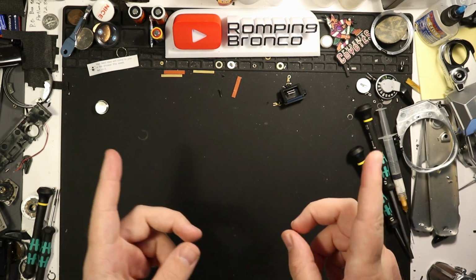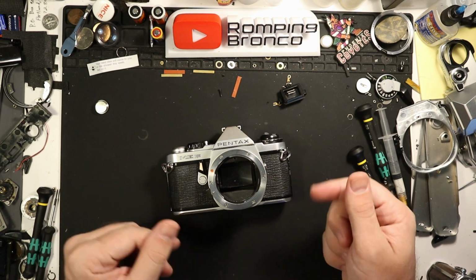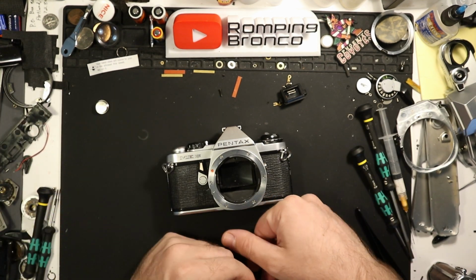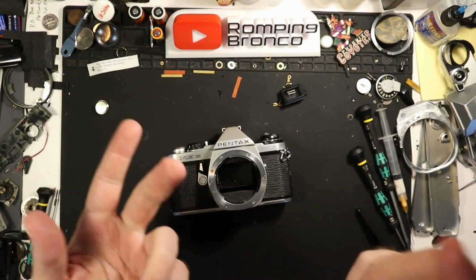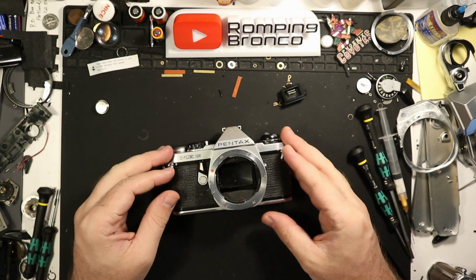So I made a few videos on this channel regarding one of these. This is a Pentax ME Super. It is the smallest 35mm SLR. I've made repair videos, I've made walkthrough videos, I've made comparison videos. I like this camera quite a bit.